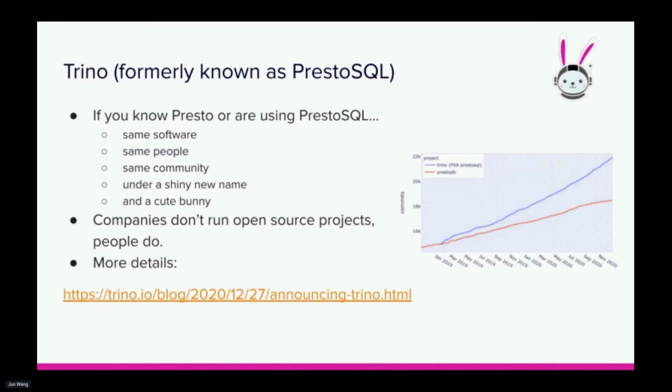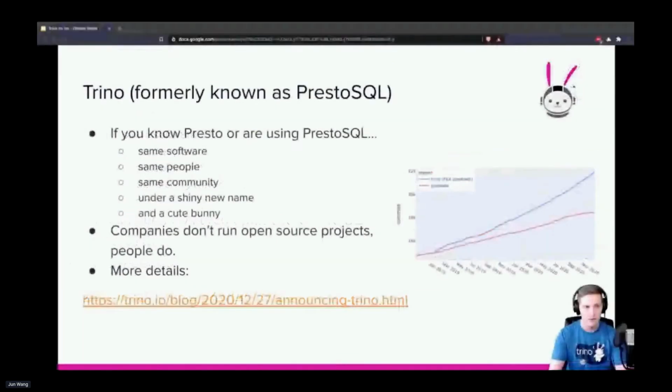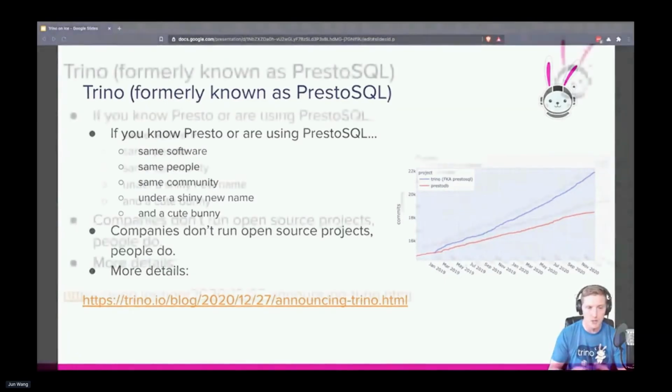So what happened was PrestoDB, which is the Facebook version of Presto, got put under the Linux Foundation, and the Linux Foundation decided that they wanted to go forward and assert the trademark of Presto at that point. And so PrestoSQL, which is the banner that we had gone under with Trino, was now forced to rename. And that is why we have this cute little bunny named Commander Bun Bun, and why we have the name Trino. We're dealing with the same software that was developed over the initial 6 years, and now has since then become much more active than the original Presto project. Same people, same community, just under the shiny new name of Trino, which is short for Neutrino.